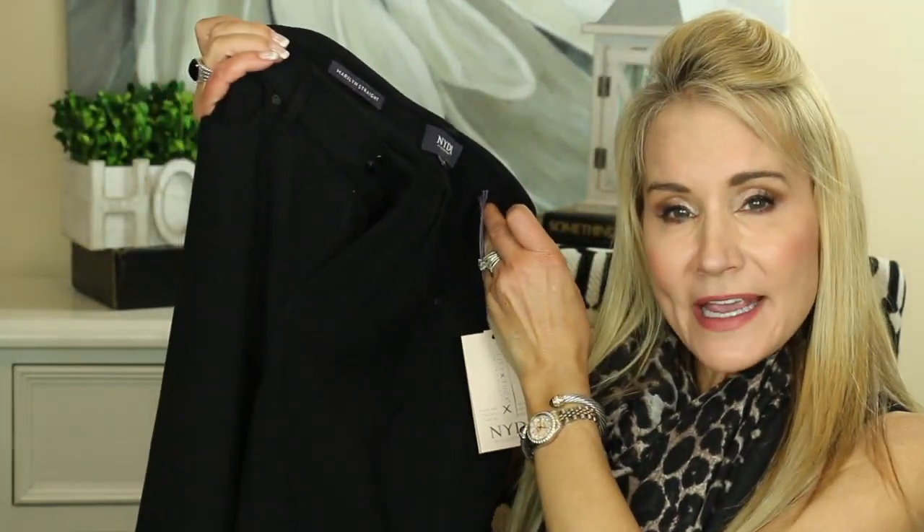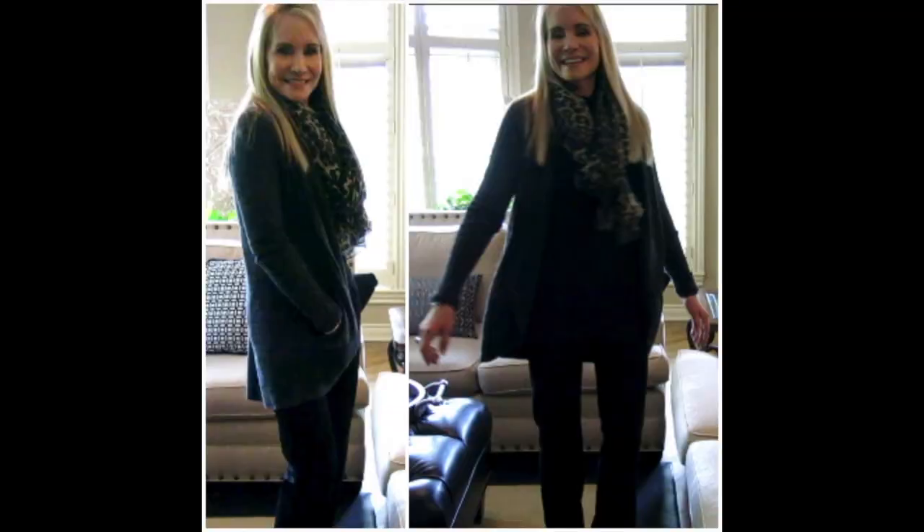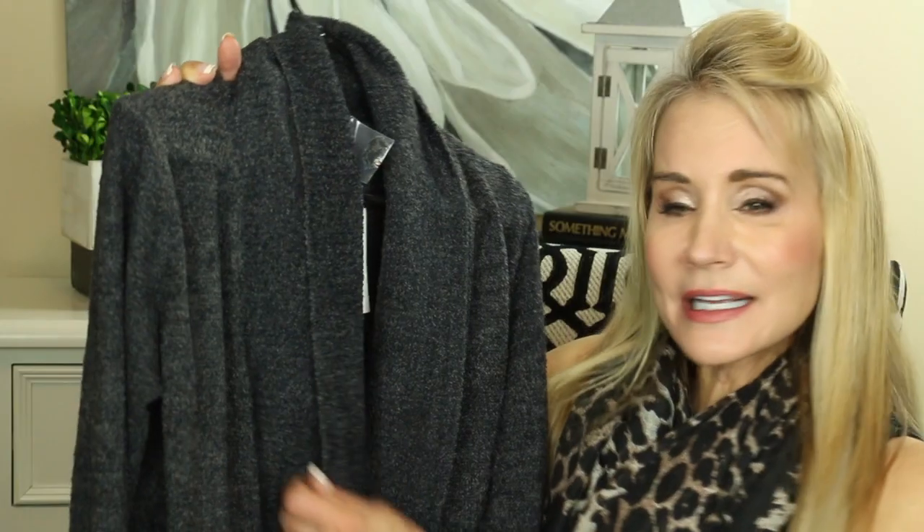Outfit number seven has one of my favorite pieces of the whole sale — a little layering turtleneck with a scrunchy neck that looks very modern and hugs your body beautifully. It's so thin and soft. I paired it with classic ponti knit business pants — this size is a little big so I'm sending them back for the next size down, but they're very classy, long, and sleek, reduced to $58 during the sale. And finally, I bought one of those Barefoot Dreams circle cardigans — very lightweight, soft, and warm. Normally over $100, it's $79 during the sale. I can absolutely see why everyone on YouTube loves this.